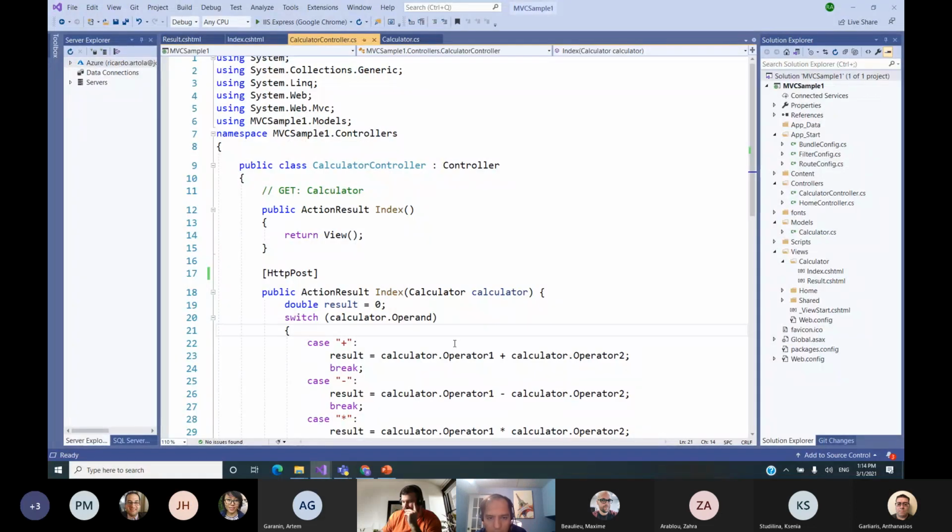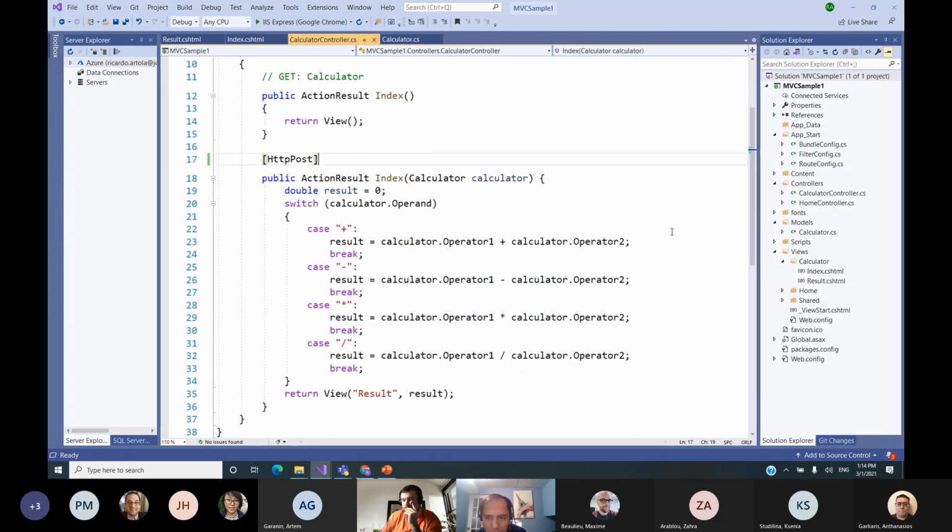Actually, I don't know why it doesn't work because I verified that this annotation is from system web MVC, so it's supposed to be okay.